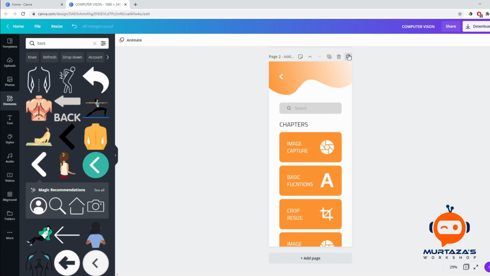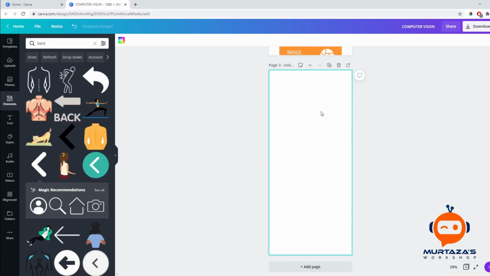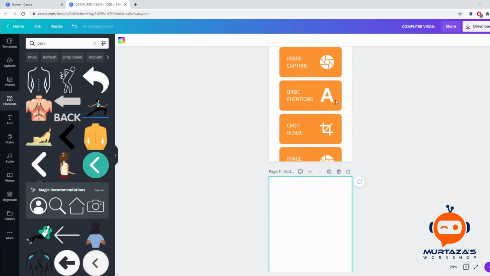So next, let's add a new page, and this page will be for the chapters. So we are going to create a lot of different chapters. So chapter 1, 2, 3, 4, they will not have webcams, but they will have some images. So we need to make something for that.